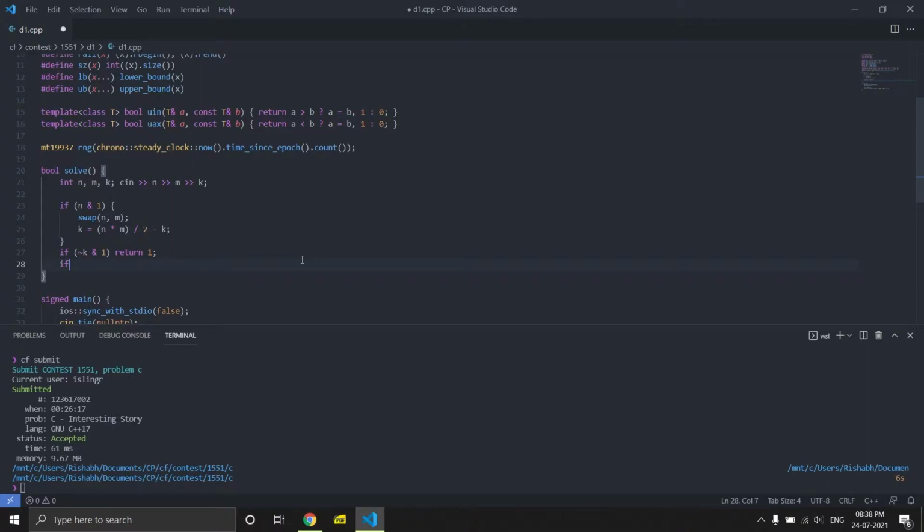If n is odd, this is something. No, right. If k is odd, then the answer is 0.